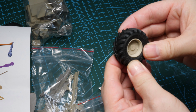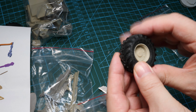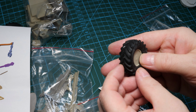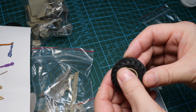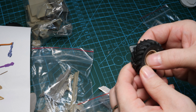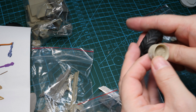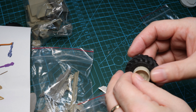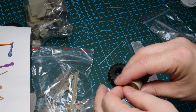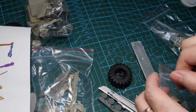There you go. These are really nice. These will work out okay. I would have preferred resin wheels entirely, but this is going to work out okay for us. I'm absolutely sure it's going to work out, because it's got a nice tight bind there. And I've found that if you're working with rubbery type wheels, the best thing is just to super glue them in, and then you've got a much firmer bead joint there. But with these, as long as they're tight, they'll work.